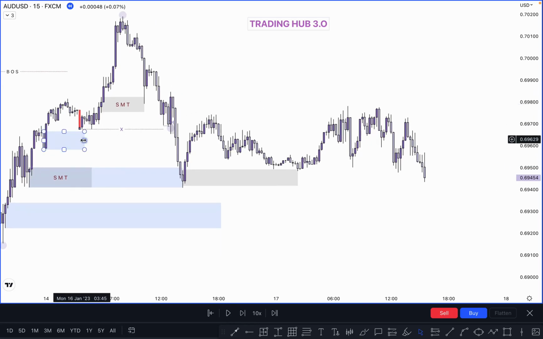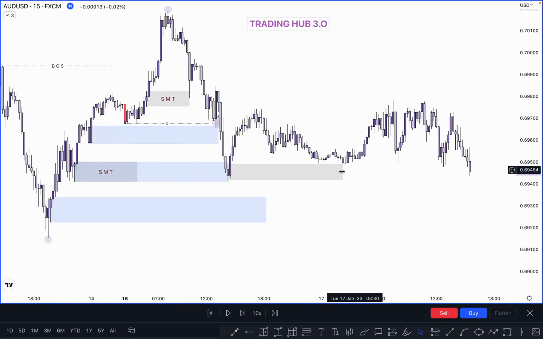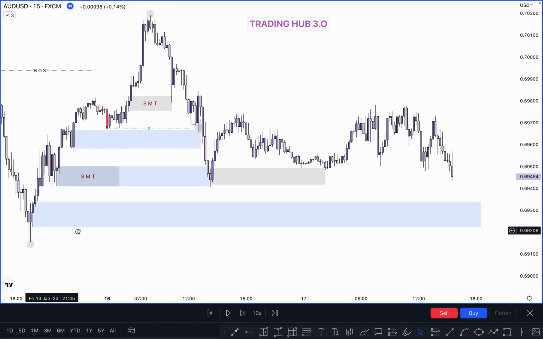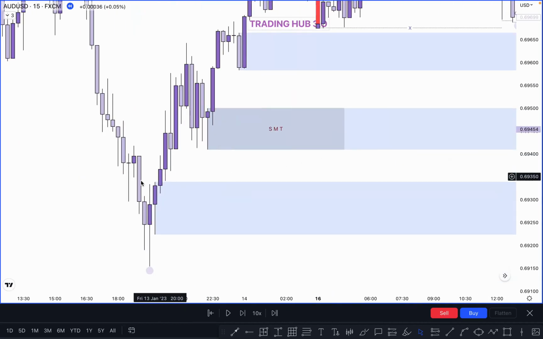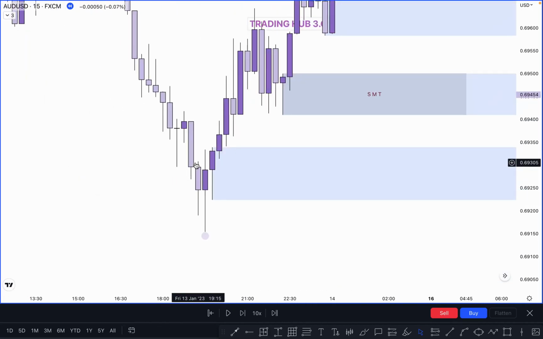Okay, so let's see what happened next after this one. The market is looking for the upside, but a lot of people were introduced here for a buy as SMC traders. So let's see what happened next. Let's extend this one. Okay, and why am I marking this one as an order block? Let's explain. First of all, this bearish candle is our actual order block here, right?